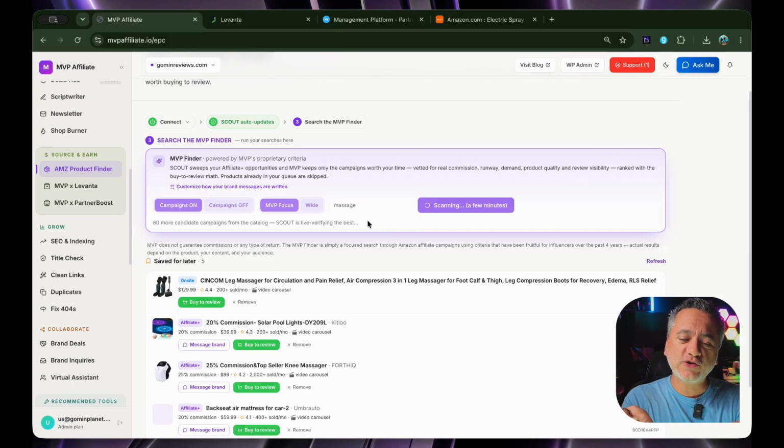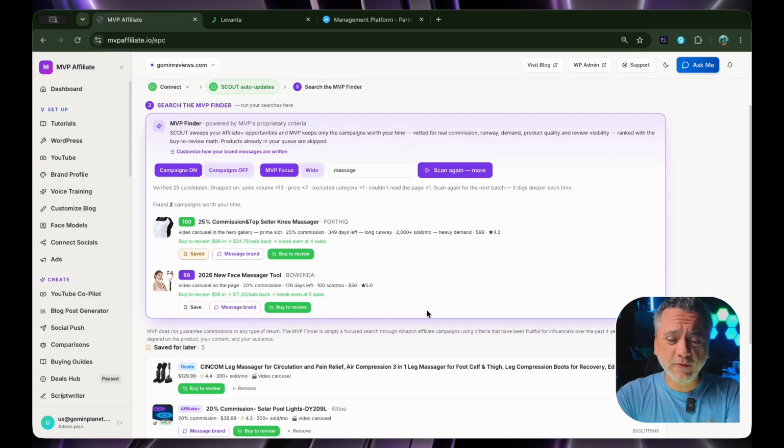It's going to search for candidates that are in the massage category, of course, with the keyword massage, but it's also going to look at what is available in the Creator Connection side or Affiliate Plus, giving you more commission, not just a measly 2.5%, but sometimes 10, 15, 20% commission, which is what we're looking for. That's why these are really good products to focus on. So we're going to wait just a few to actually get those results back, and we'll be right back.